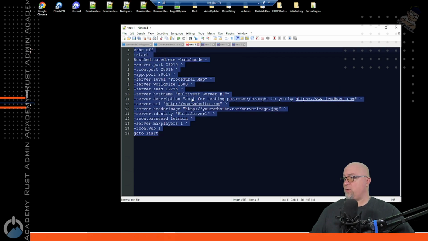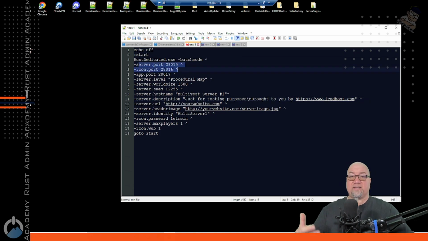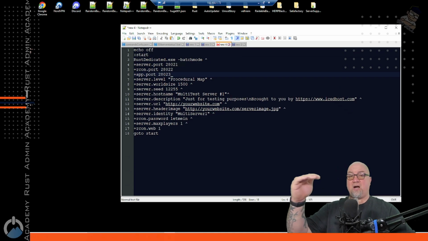So let's go back to the first one there. This is the original batch file that I started. You'll notice that all of my ports are 28015, 28016, 28017. This is including the Rust Plus app port. So of course, on the second batch file, we want to go incrementally higher on our port numbers from what we did on the initial one. As you can see here, I did 28018, 28019, 28020. And then of course, we can go to our third instance and do the same thing there: 28021, 28022, and 28023. So incrementally higher in port number so that none of the batch files are trying to use the same port for multiple functions, because that just won't work.